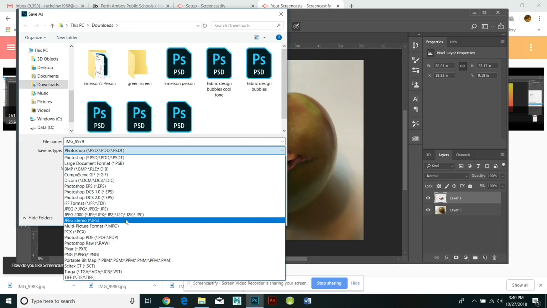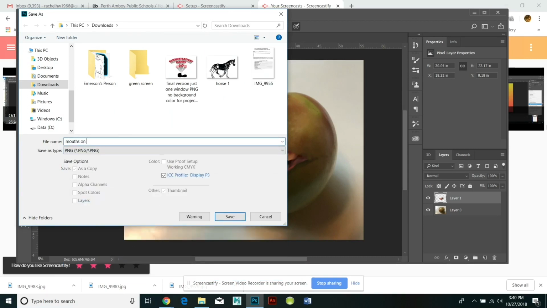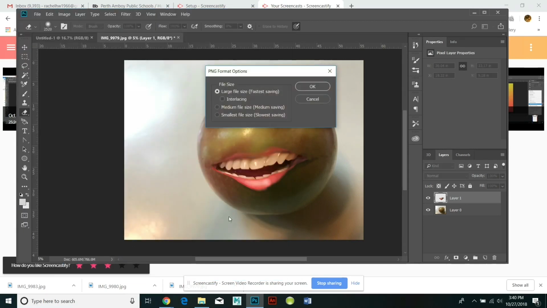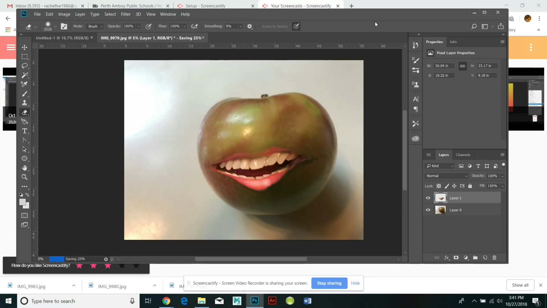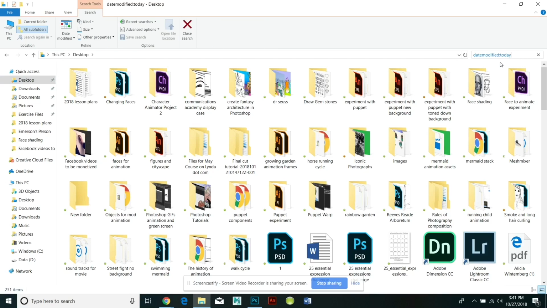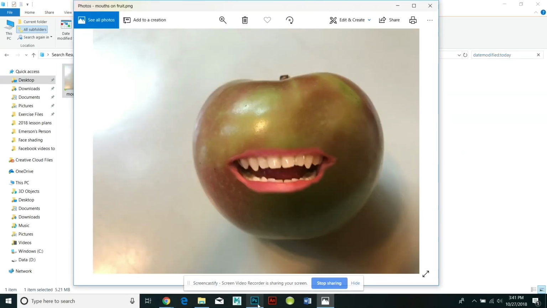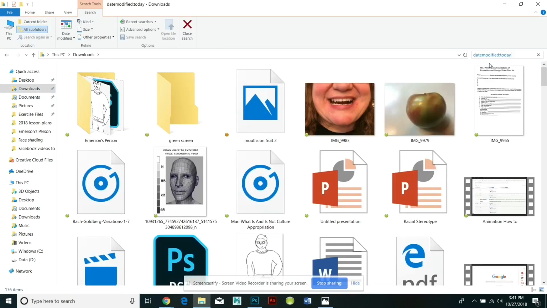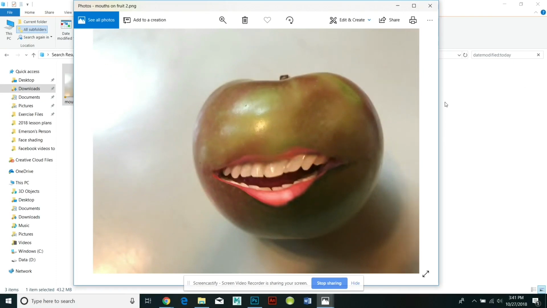And usually what I tell students is to wait till the very end to resize their canvas. So you just go Image, Size, and then you create an 8 by 10 file, and you'll still have a very high resolution image that you can upload to Google Classroom and turn in for a grade.